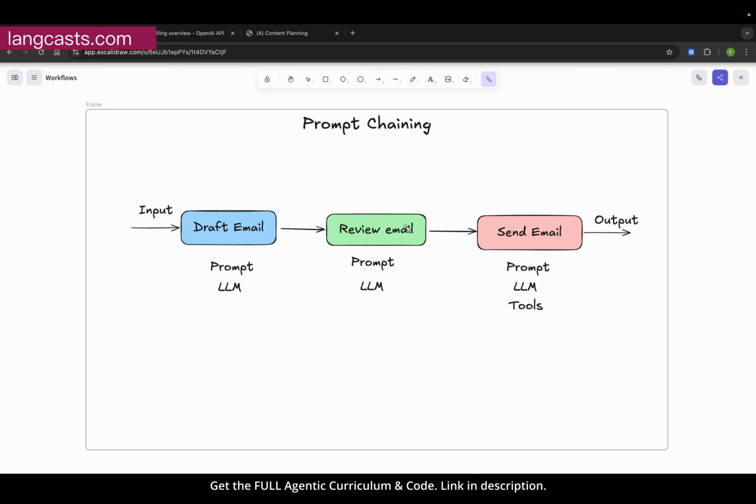So what are the advantages of using this type of workflow? So first, you get to break down complex tasks. No matter how complicated the tasks are, as long as you can break it down, prompt chaining works fine. So you decompose it. You could decompose a large task, complicated problems, into small manageable steps. Another thing is that it helps you to improve the accuracy of the entire process.